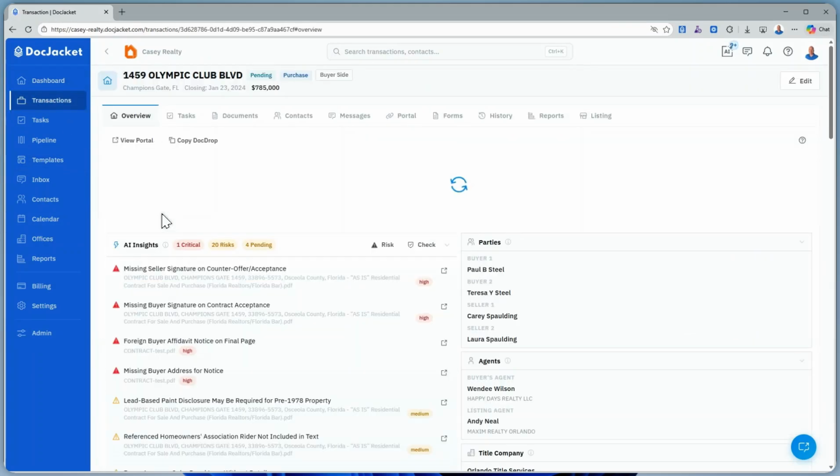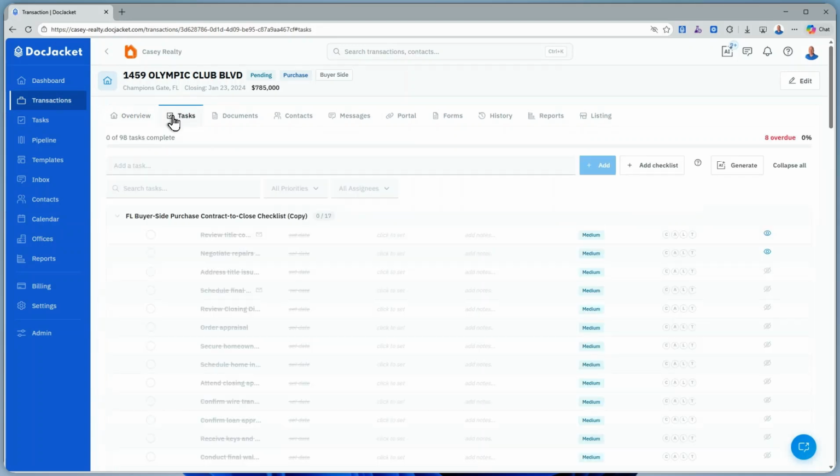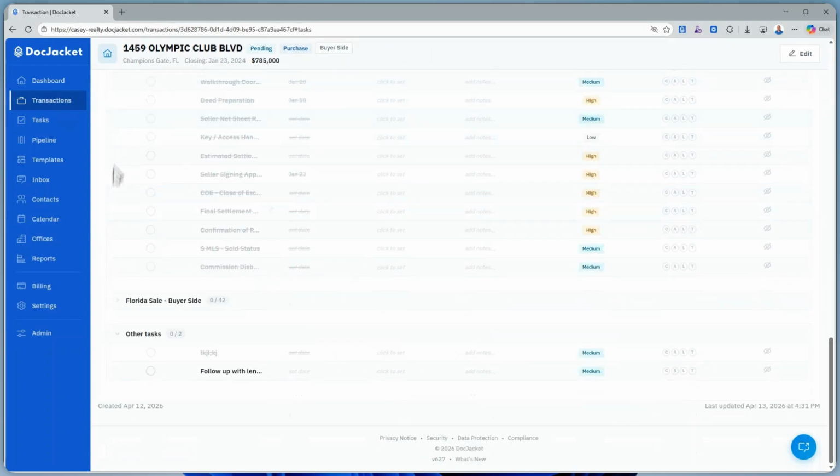Say once you're inside of a transaction file, and on the task tab, there's a quick task you want to make. I need to follow up with lender or someone, right? And then I can fill that out, hit enter, and what's going to happen, and you can see this, is it breaks into other tasks. It creates a new list called other task, and it puts it on that list.